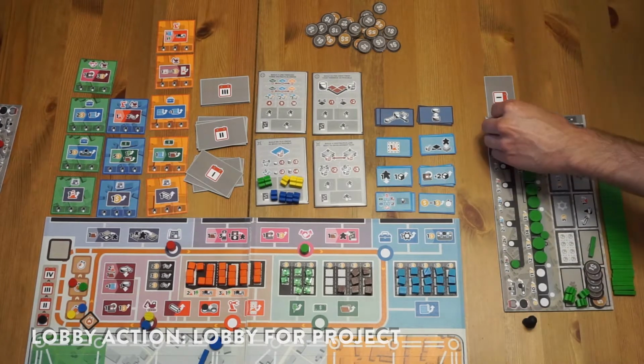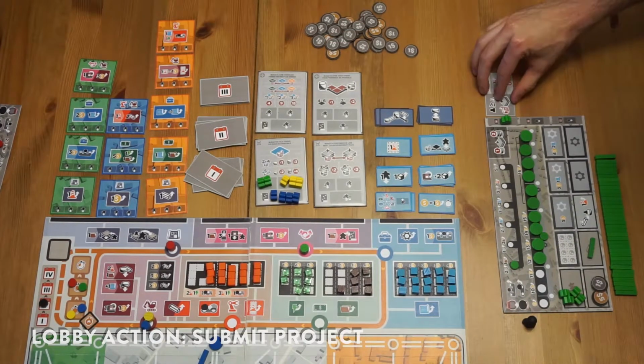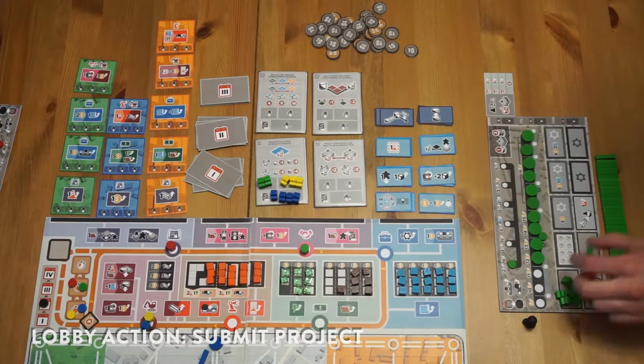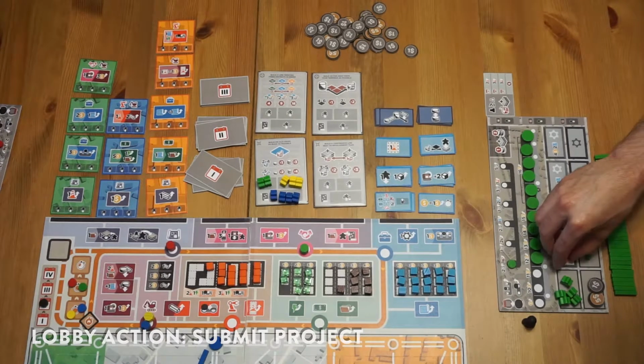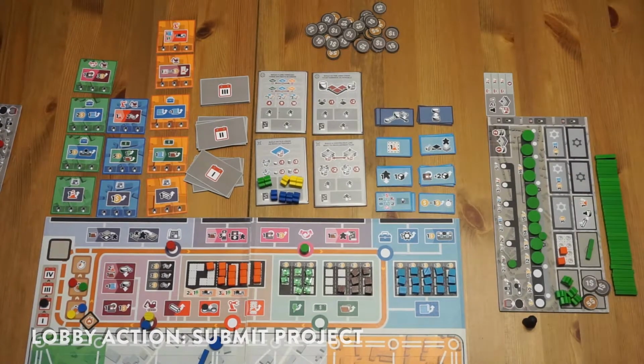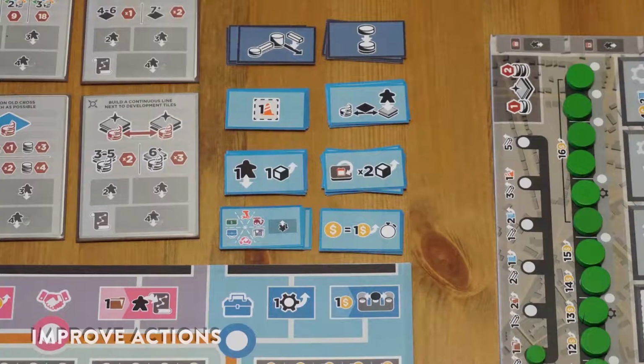Place 1 lobbyist next to your project. The third action is to submit a project. Select one of your projects, return its lobbyist back to your supply, and get 1 coin. Then either flip it face up and collect its reward if you meet its conditions, or keep it face down for endgame prestige.